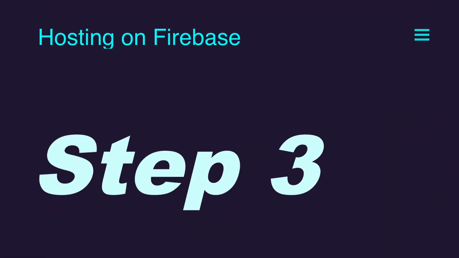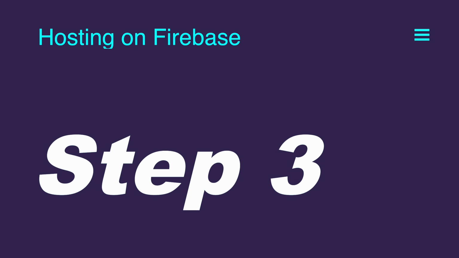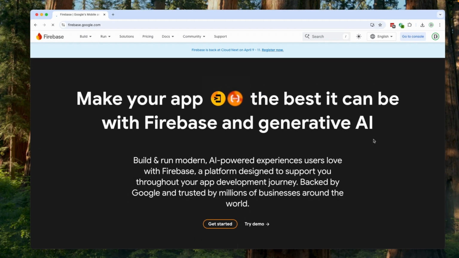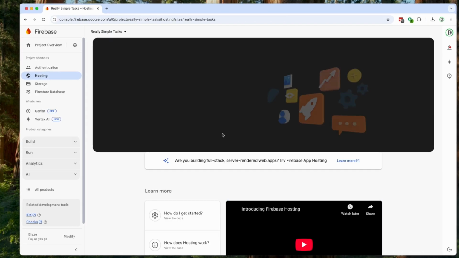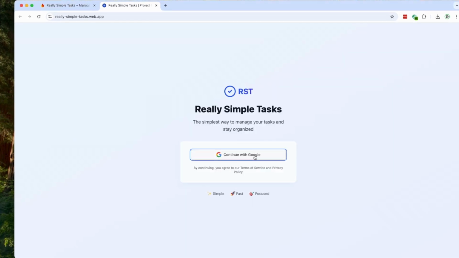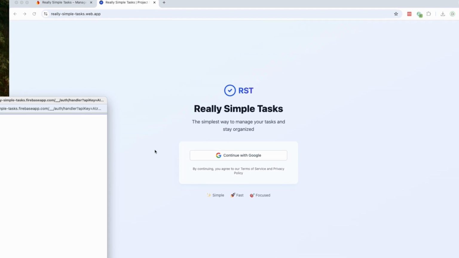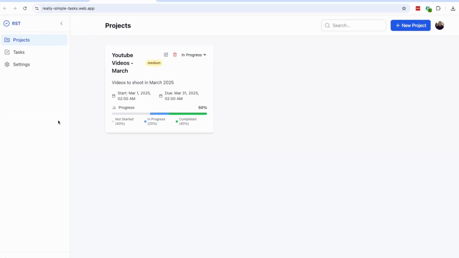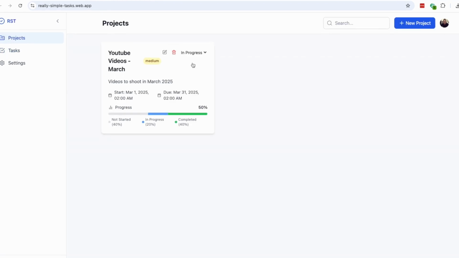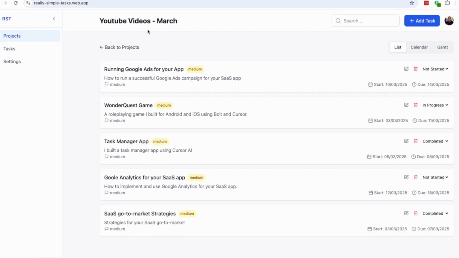Step 3, host the app on Firebase. Hosting your app for free on Firebase gives you a great platform to have your app up and running on the internet with no domain or hosting fees. Why this works? It's yours. No ads, no updates breaking your flow, it's just pure focus. Over time, I'll add tweaks like adding AI to help me brainstorm, but I'll keep that for another video.